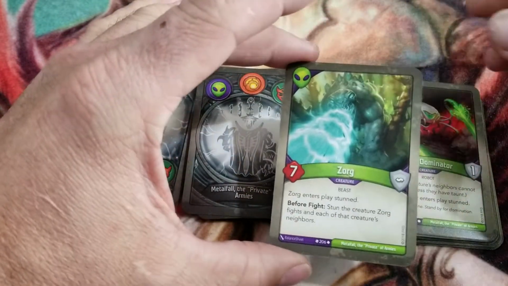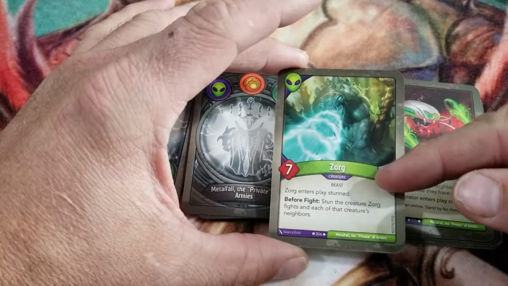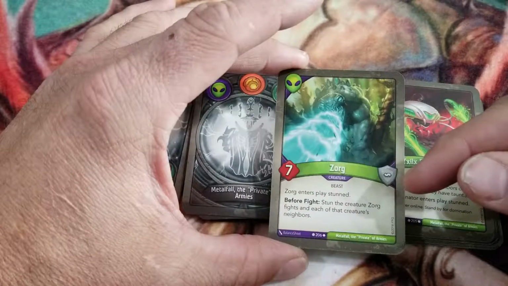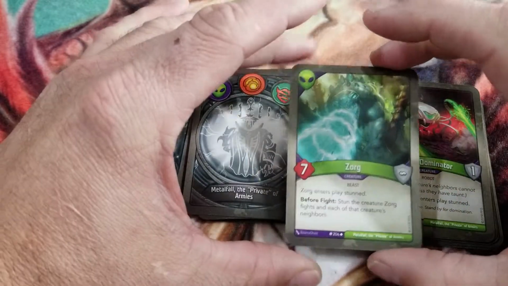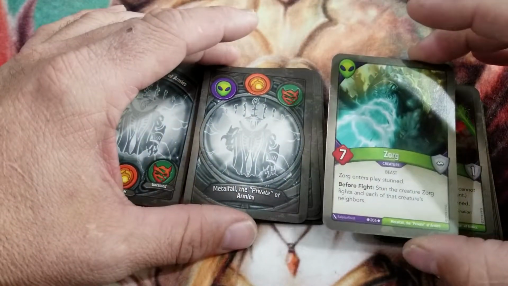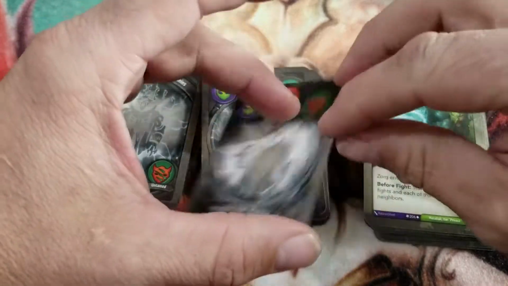Zorg, awesome card. He enters play stunned, but before you fight, you stun the creature Zorg fights and each of its neighbors. So he's also a great card to use in that combination. So we got a little synergy. Kind of nice.